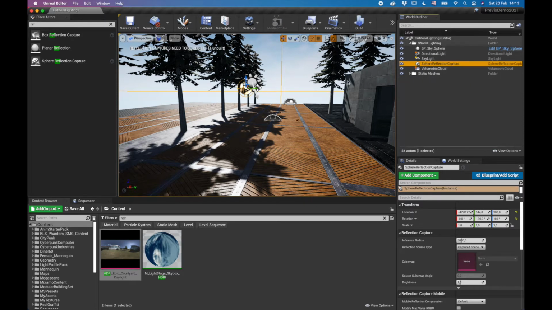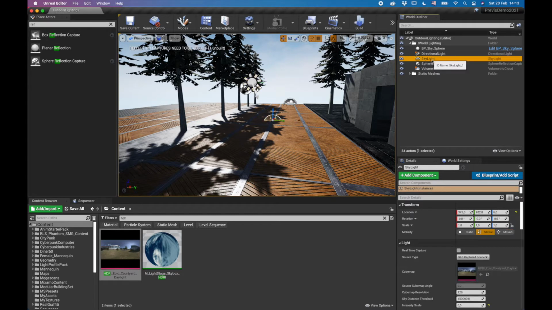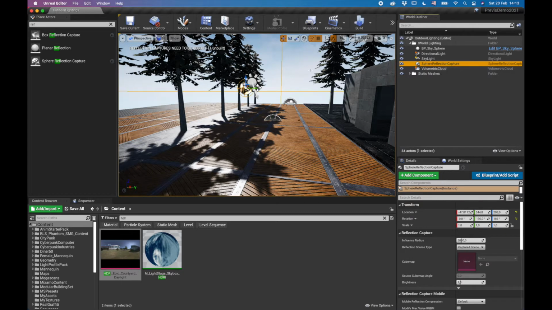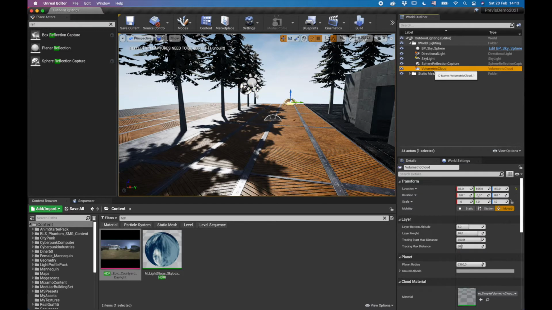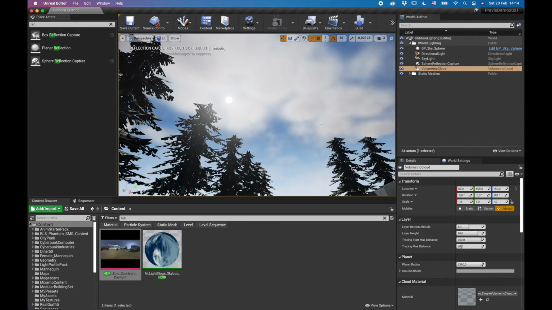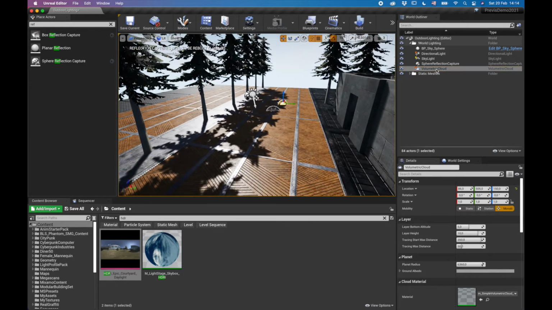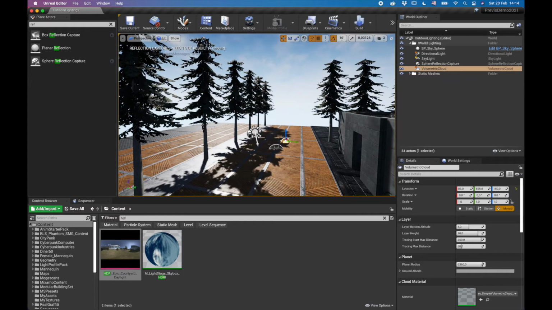Oh, wait, I'm going to add another thing. So we have a directional light, very important. We have a skylight, which helps with balancing things out. We have a sphere reflection capture, which will provide us with interesting reflections. We have a volumetric cloud, which is the clouds in the sky, and they are moving, as you can see. You can change all the settings and the amount. Again, I don't know exactly how, I just know that it's possible. I've seen it in some tutorials, but I don't remember exactly how it's done, so I'm not going to waste your time on that.